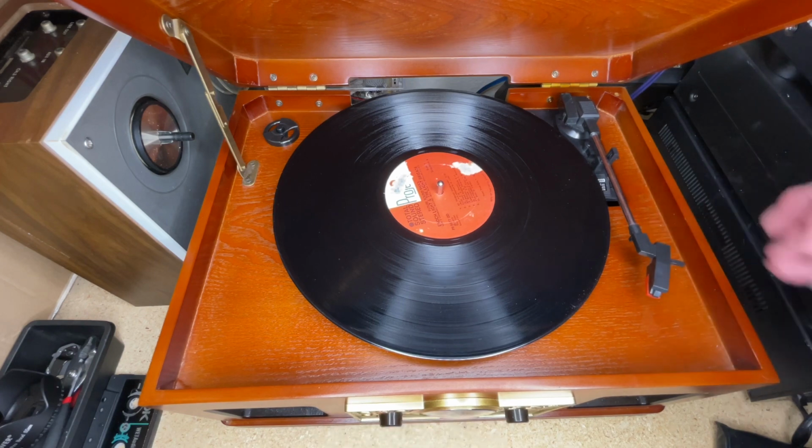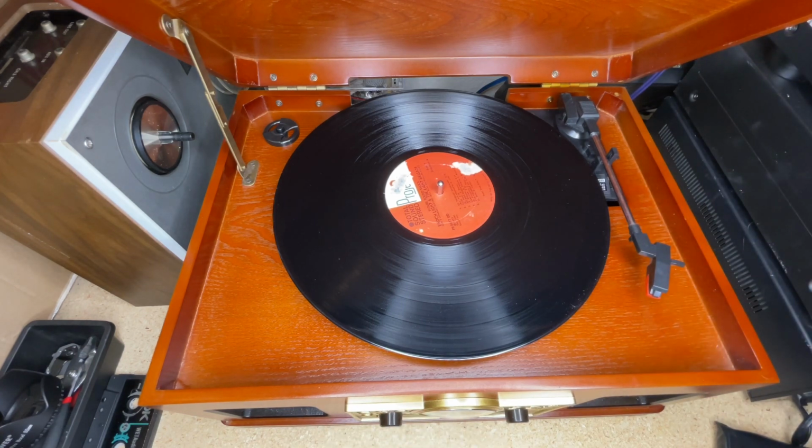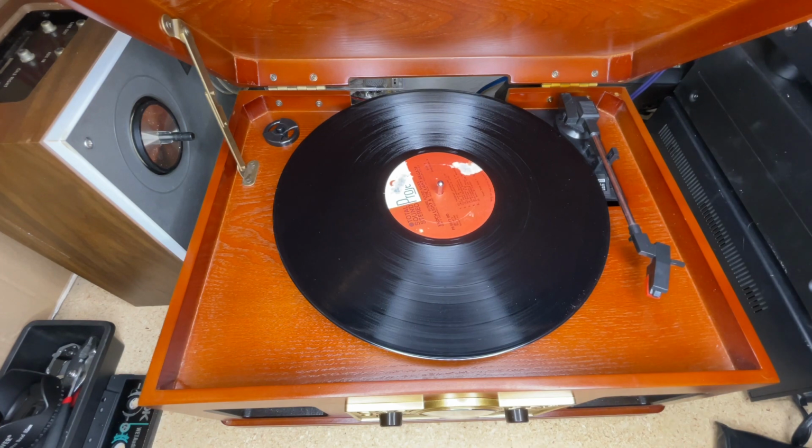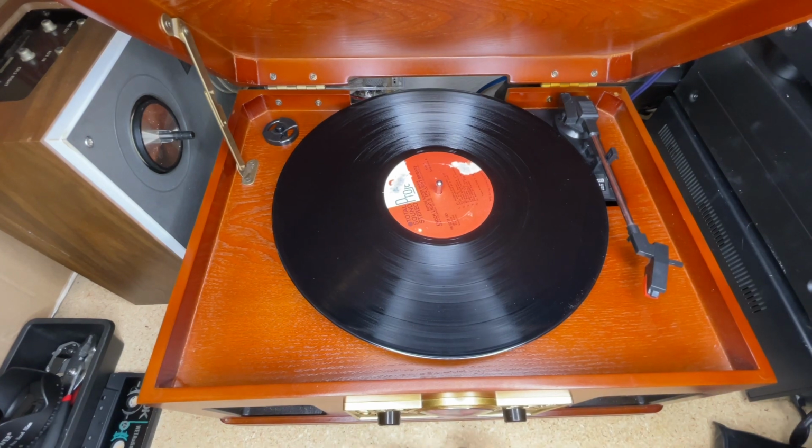And what we'll do is this. Let's do what we did with the other unit. We're going to test it with the built-in speakers, and then we're going to hook it up to some higher-end speakers off camera. This won't be like a super high-end test because I have the speakers around the corner. We're using the microphone. But let me change the input to phono.